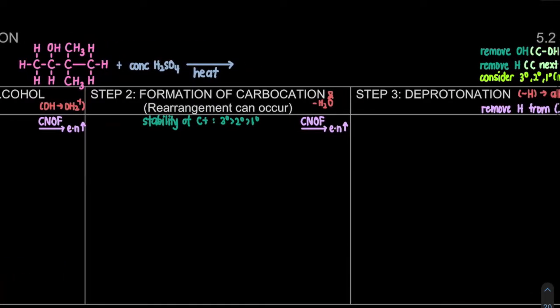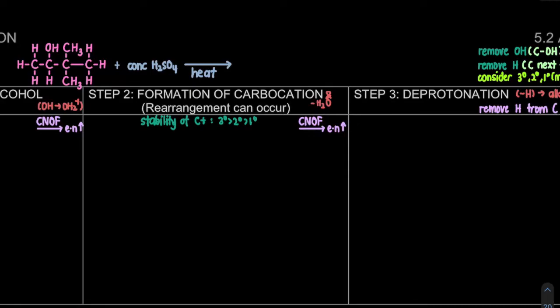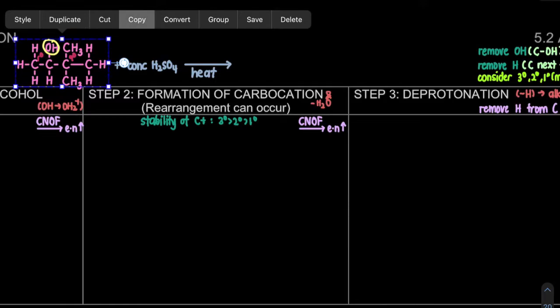What we are going to remove here for the dehydration of alcohol is OH. Next, we are going to remove hydrogen from the carbon next to it. On our left hand side, this is our primary carbon. On our right hand side, this carbon is attached to 1, 2, 3, 4 carbons, so it is a quaternary carbon. For a quaternary carbon, it means there is no hydrogen on the carbon itself. So from this equation, the possibility for the answer is only one.